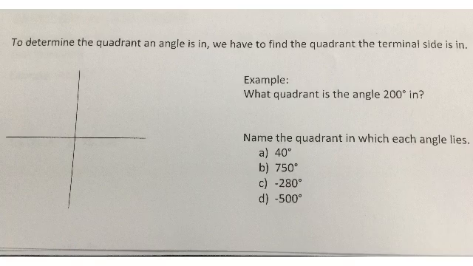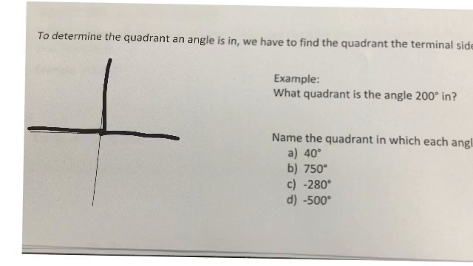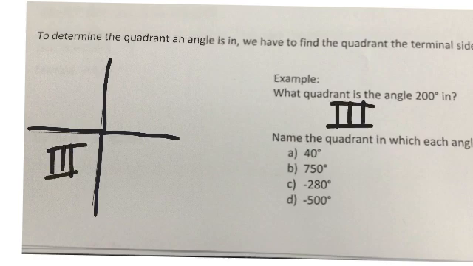Okay, so now we're going to be given angles, and we want to know what quadrant does the terminal side lie in. So the first one gives an example of 200 degrees. We want to know what quadrant is 200 degrees in, a 200-degree rotation. So I know that this is my initial side. And so again, I go by 90s. So I would go 90, 180. I know that 270 is too much. So between 180 and 270 puts me in this quadrant, which is the third quadrant. So I would know that this is in quadrant 3.